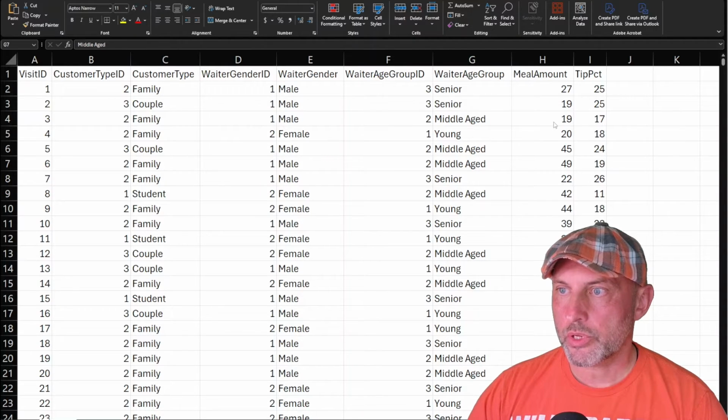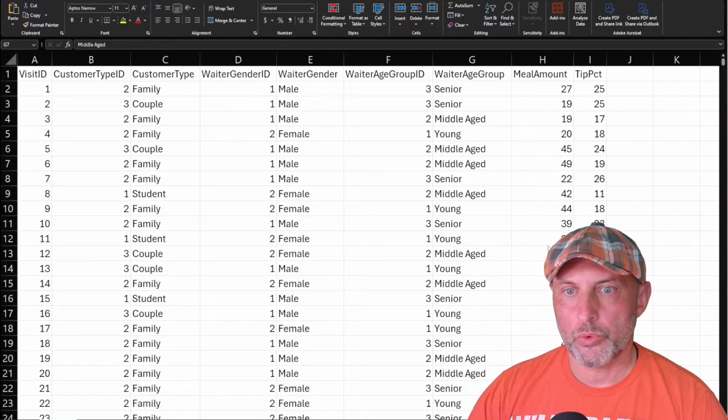Now, what we also capture is how much was the meal amount and what was the tip. And what we're trying to do with our use cases here is, based on customer type, waiter gender, and waiter age group, see if we can predict what the tip amount will be.